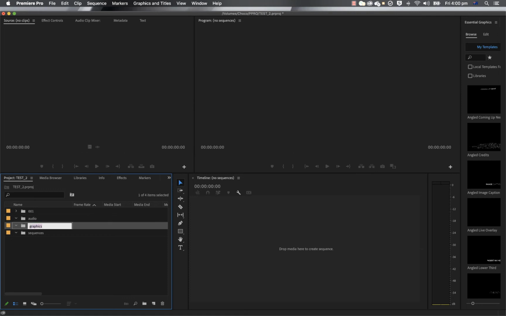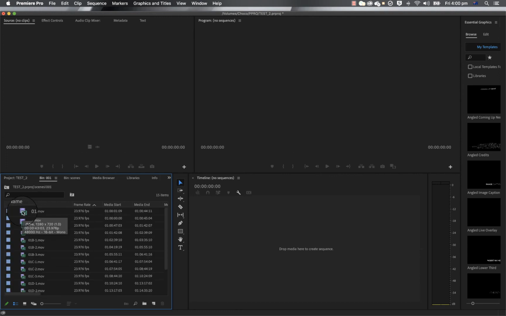So for me, typical baseline organization tool bins might be having project scenes. Oh, it's misspelled. Golly. Let's get that right, scenes. Having maybe certain types of extra audio like promo music or voiceover or whatever. Having graphics, having my sequences. If I know that this is a scene, it goes inside that folder, so you can actually nest bins. So you can have a bin that has all your scenes in it, and then if you open this bin, you can then open the bin for a particular scene. And you can have many bins inside bins. It just helps you keep your project organized.